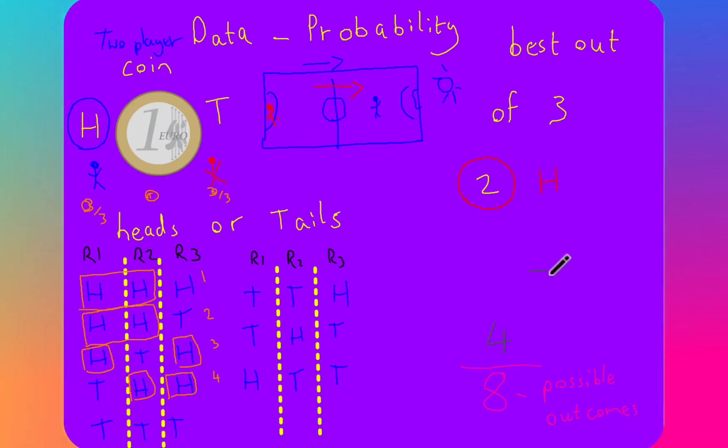Another way to say that is 1 over 2, by dividing 4 into 4 and 4 into 8. So if we choose heads, basically it proves we have half a chance of winning this game. The same can be said for tails. It's the same thing, and that makes a lot of sense.